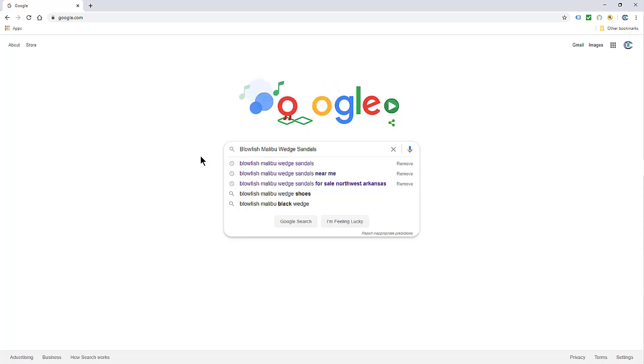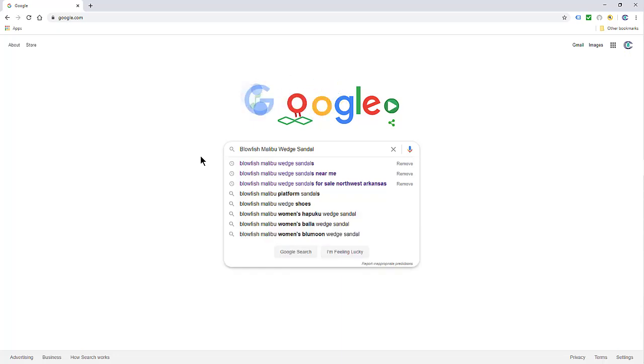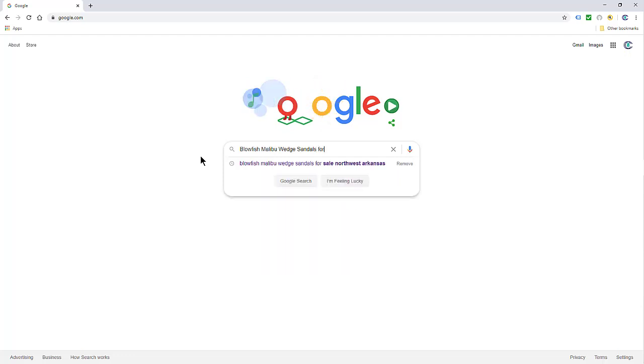And then you have what's known as a transactional keyword. There are several different names of keywords and keyword phrases, but head term, long tail, transactional, those are really three of the main ones you need to be concerned with. So in a transactional form of a keyword phrase, it might look like blowfish Malibu wedge sandals for sale.